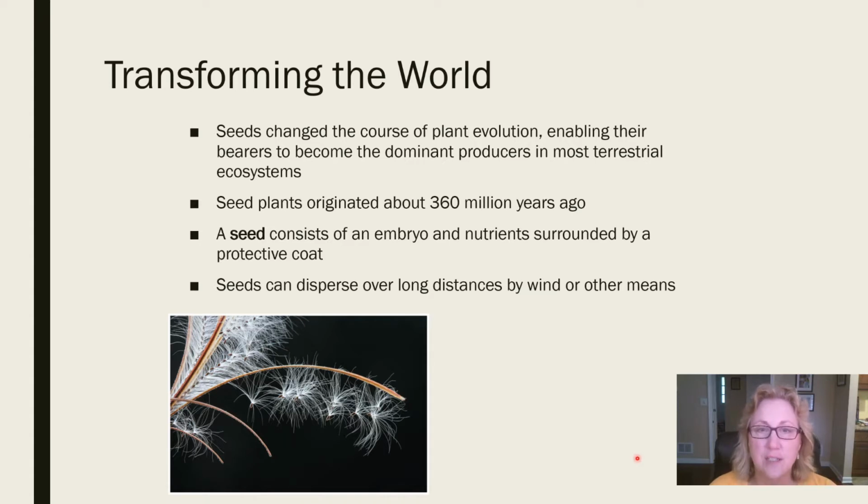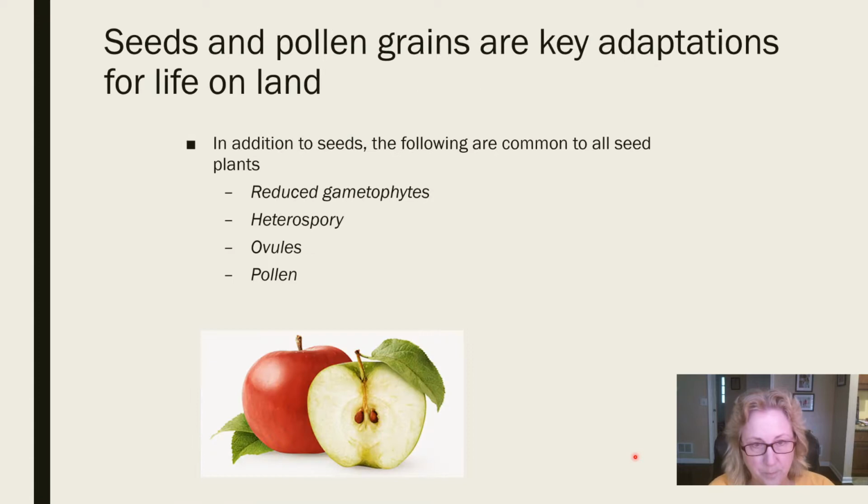So a seed is a further way to protect the growing little sporophyte embryo. The zygote is the new diploid cell that results from fertilization, and the little zygote starts to divide. It forms an embryo, and in plants that embryo is going to be the sporophyte of the plant, no matter what kind of plant we're talking about here. So in gymnosperms and angiosperms, that sporophyte embryo is contained within a seed, which is a protective coat.